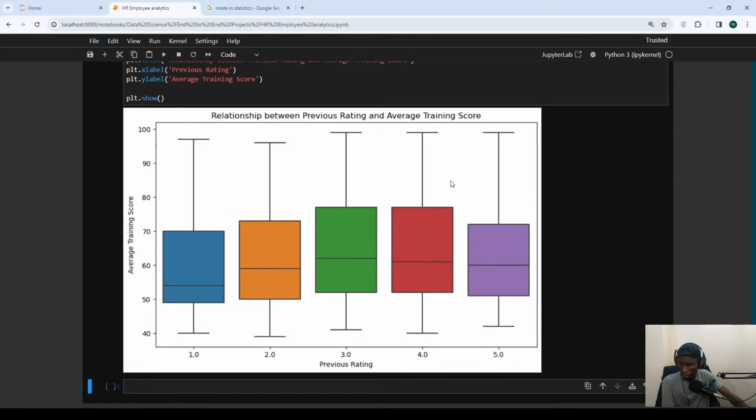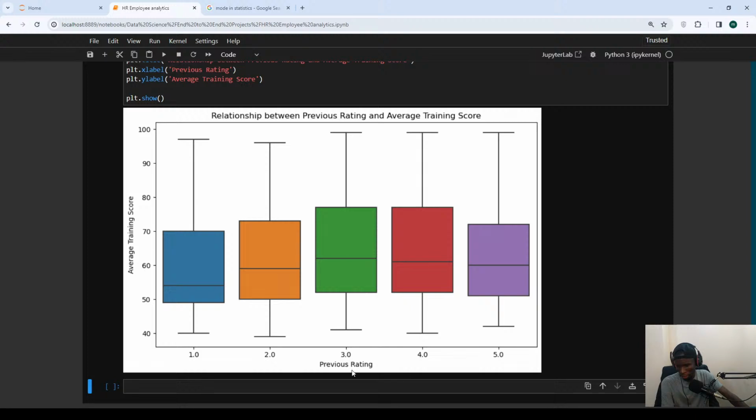So this is the box plot, and from the box plot we have the average training score on our y-axis and the previous rating on our x-axis. When an employee had a previous rating of 1, you can see they had an average training score of about 50, let's say 55.